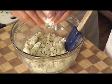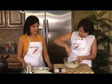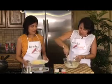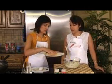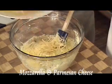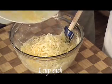Now if you're a pure vegetarian and you don't eat eggs, it's okay to leave it out. Mix well. And finally we have our mozzarella and Parmesan cheeses. We're just going to fold in there. This is about a cup each.